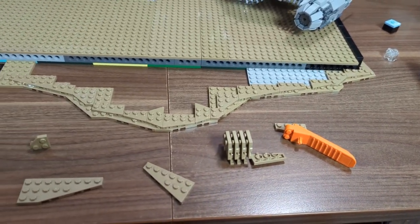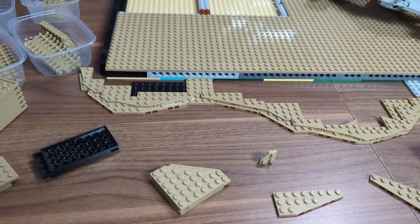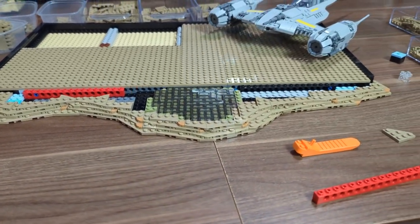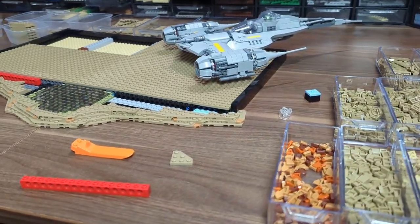I want to make that with wedge plates since I've grown very fond of this technique as I was using it a couple of times already. So we will have the wedges going similarly on both sides with a notch in the middle where I will make the pond for Grogu and his frog friend.